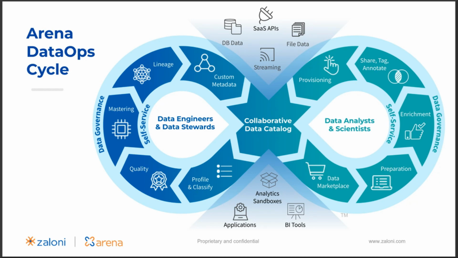All of those things need to be served up through the catalog. Same thing with profiling and classifying, so that you can see the shape of the data, the distribution and some of the statistical measures, and the classification of sensitive attributes. All of those things need to be captured as metadata and served up through the catalog.